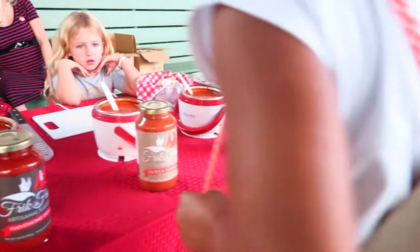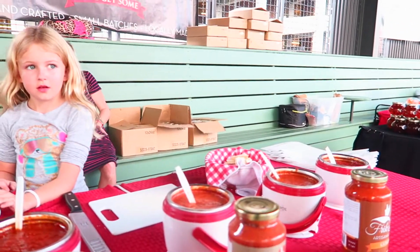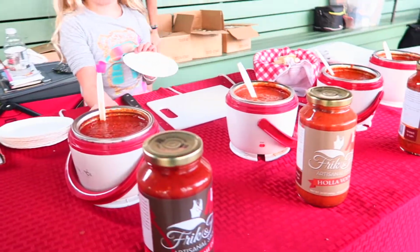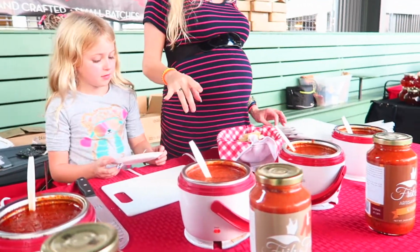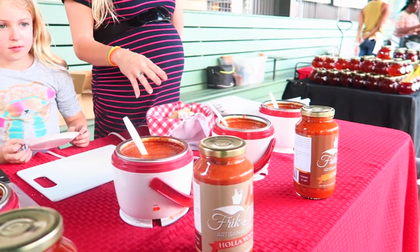Want to try? Hi. It don't have no seafood in it, do it? Okay. Which one you want to try? This one is very spicy. That's spicy. She likes spicy. These two are cream-based sauces. They have cream and pancetta. This one has vodka. This one has brandy, shallots, and a bunch of lemon.